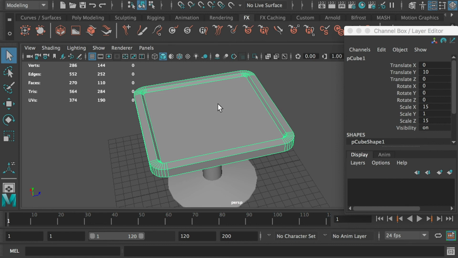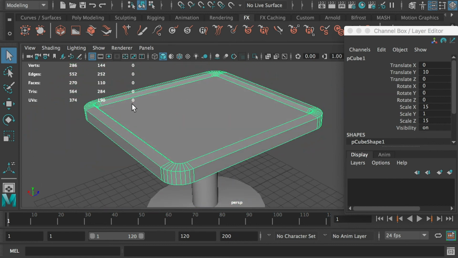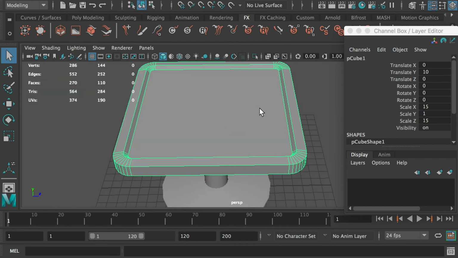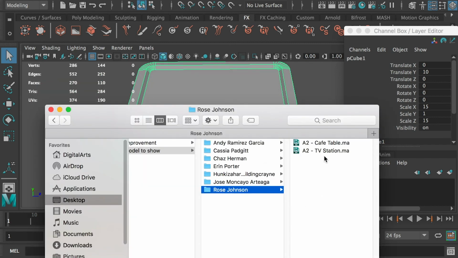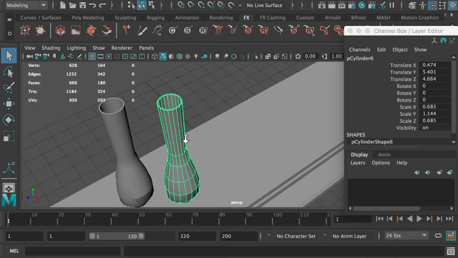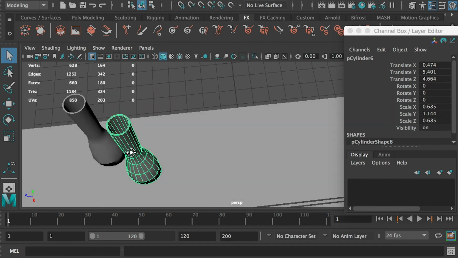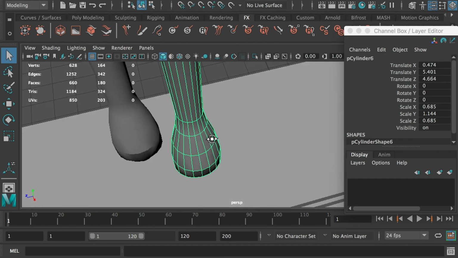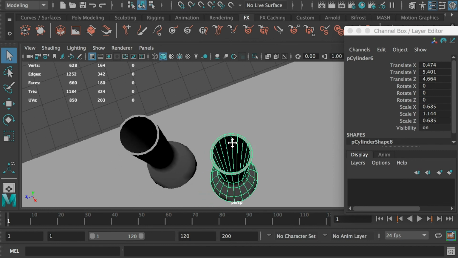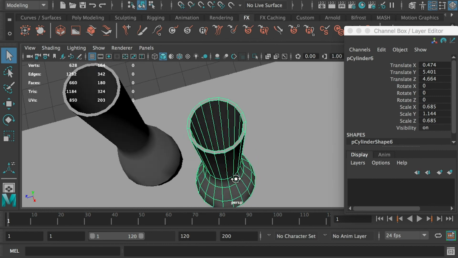And I like Rose's cafe table, and I like how he pushed down the top face and created this structure. So I like the creative change he has done. And also I like the vase model he created. As you can see, he has the outer face, and then the vase has a thickness, and this is the inner side.